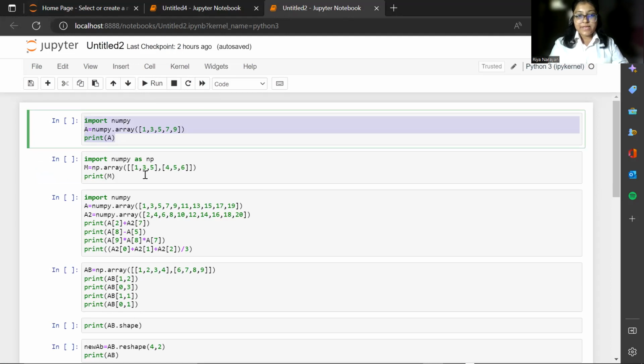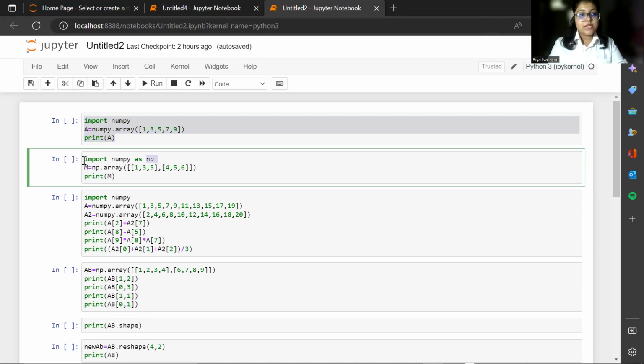So as you can see, NumPy is a very big word, and in every program you have to import it. Actually, it's not necessary to import it every time, but you have to use it at the time of declaring an array. So to not use such a big word, we can give it a short form, which can be anything you want. Here I have imported NumPy as np, so that further in any code, if I use np, it will automatically understand that I'm referring to NumPy.